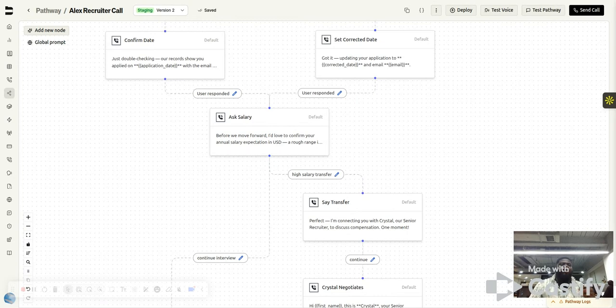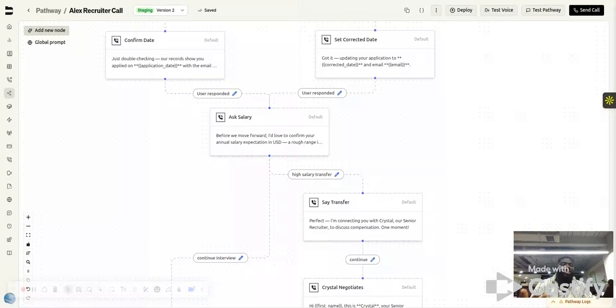So these are some edge cases I covered in this workflow, and all these conditions make this workflow a very real life scenario. And so this is functional, logical, structured, human sounding, resilient, and everything.